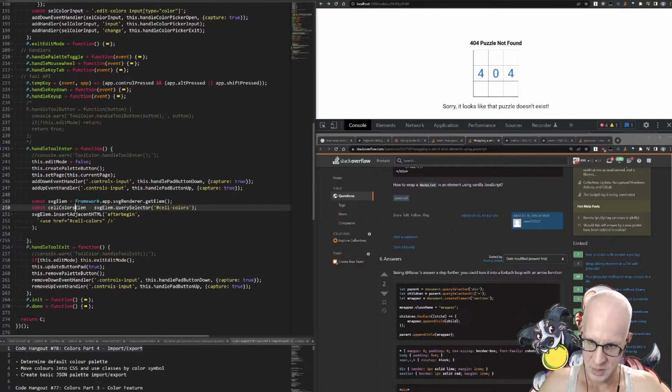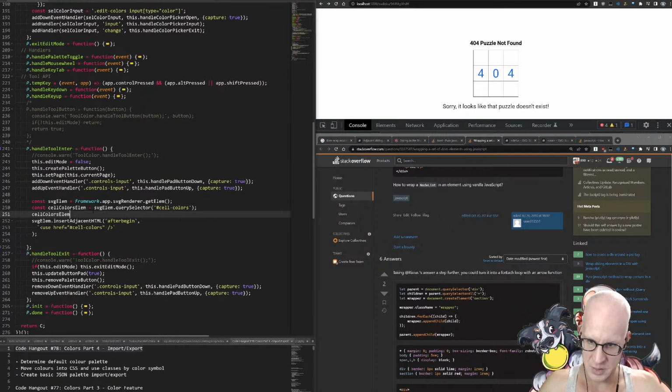All right, then we're going to do cellColorsElm dot insertAdjacent before begin. And we're going to do const wrapper, wrapElm, insertAdjacent before begin. And I'm just going to do an ID equals test wrapper. Like that.